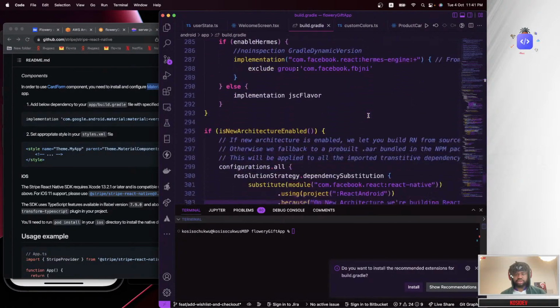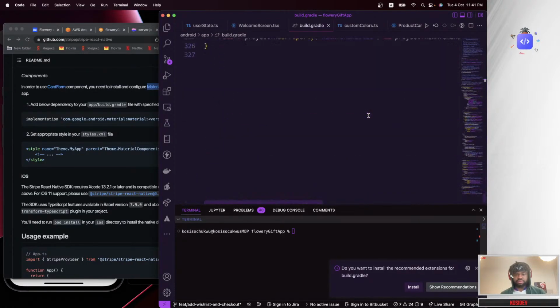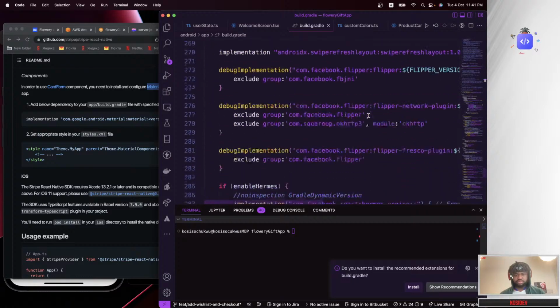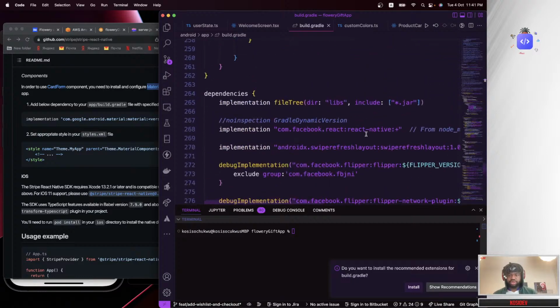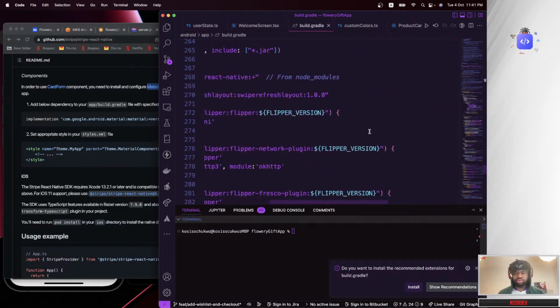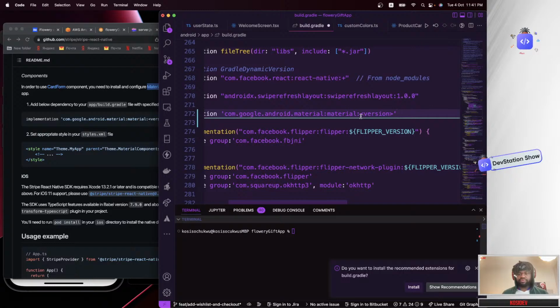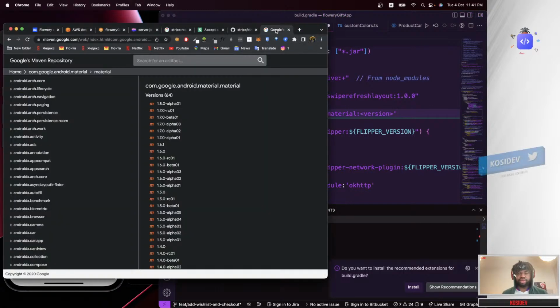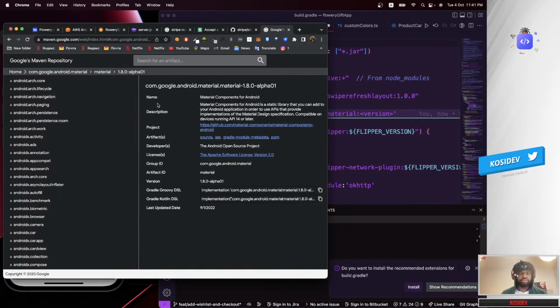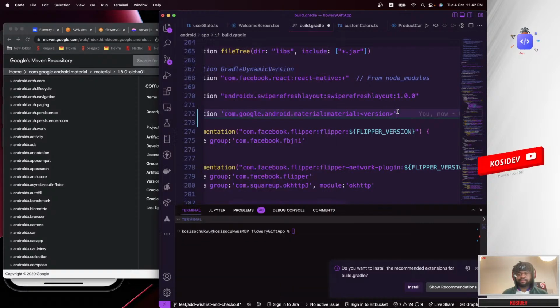Okay, yeah, see. So dependencies, I'm going to include that somewhere right here. And then we have to change this version. Remember, we are here. Let's just copy any of the version numbers we have. Okay. Yeah, just copy this. And then right here, I'm going to paste this.